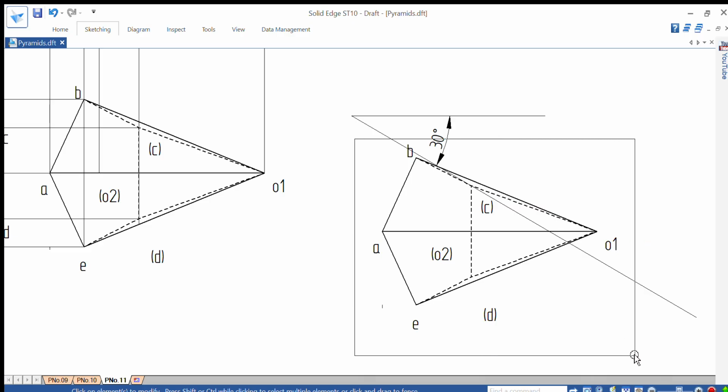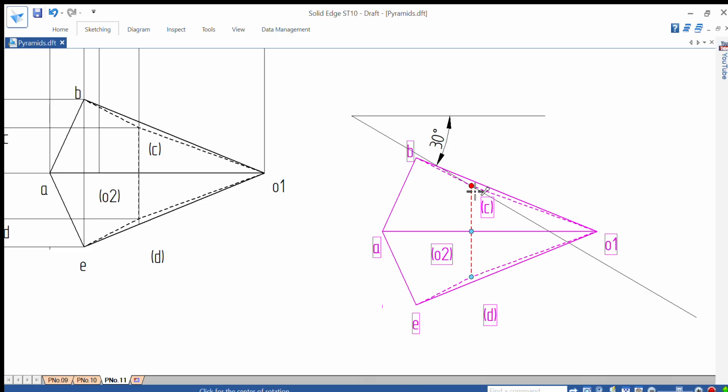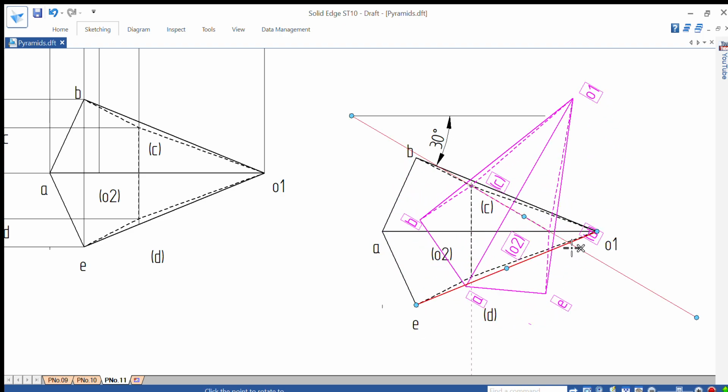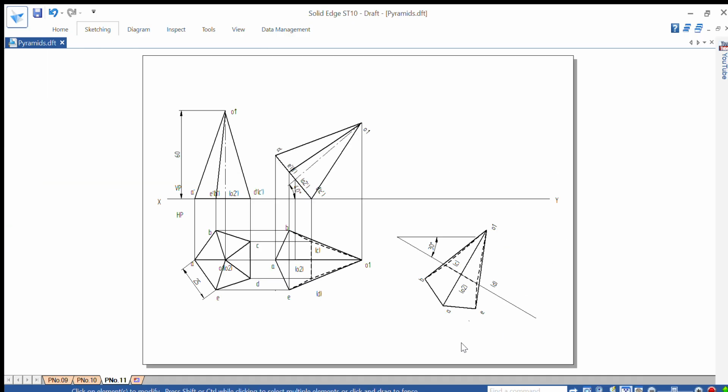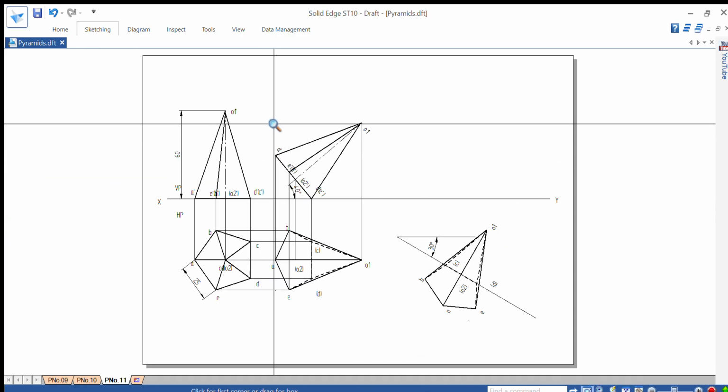Then go to rotate, through a window, C is the center and B is the point to rotate. Rotate it. Once D touches the 30-degree line, it will change color. Okay, then give fit, project upwards, zoom into this much area.